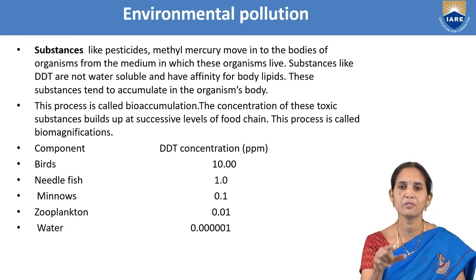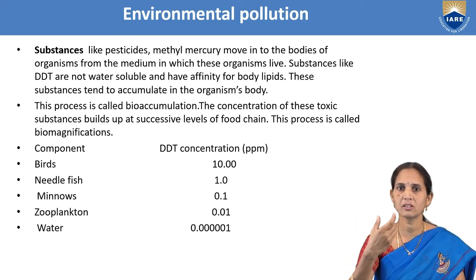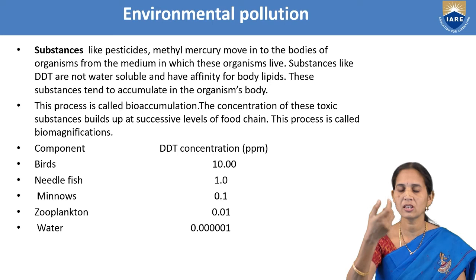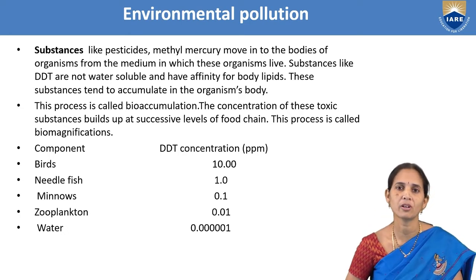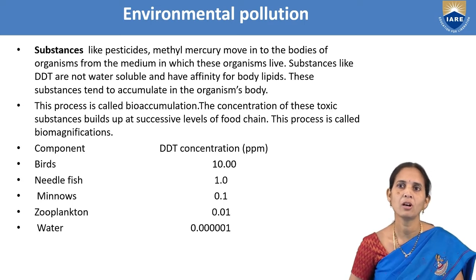So the pesticides, the chemicals, it is like a cycle. It is coming from the agricultural field into the river. In the river, the fish will take those substances, those chemicals. When the fish eat the plants or other organisms, that chemical substance enters into the fish. When we are eating that fish, that toxic substance comes into our body. So it is like a cycle. That is called bioaccumulation.